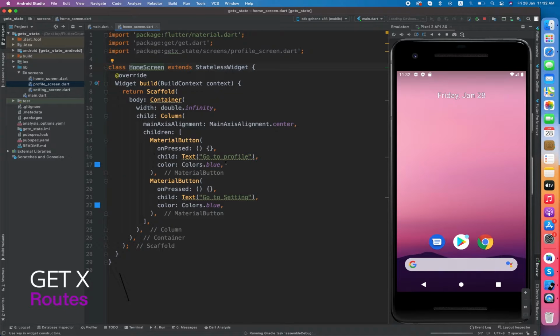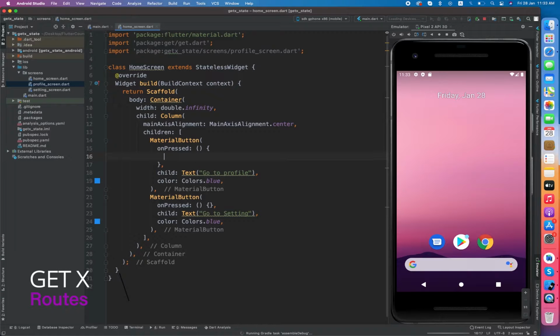When someone clicks on the go to profile screen button, it will redirect toward the profile, and the other button will redirect toward the settings screen. So how can we navigate without GetX?